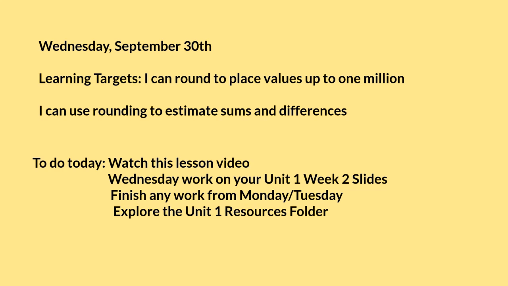Today we have another day of independent learning. It is Wednesday, September 30th. Our two learning targets are I can round to place values up to 1 million, and a new learning target that we will work on tomorrow as well as a whole class, which is I can use rounding to estimate sums and differences. Underneath our learning targets is your to-do list for today.